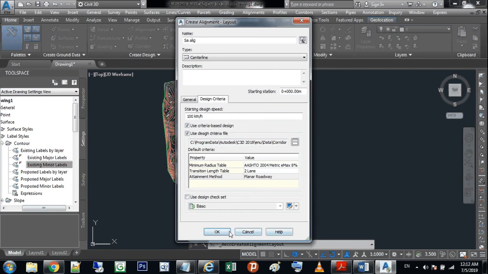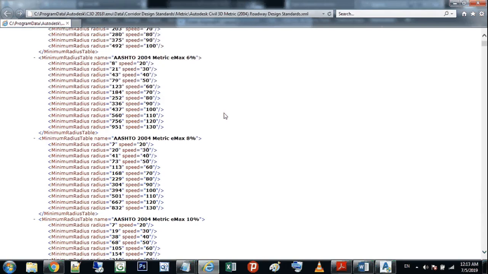Then hit OK. Before hitting OK, what does this mean? 100 km/h design speed, Emax maximum 8%. What is this? Okay, let me show you. So we have this from AASHTO tables. As you see here, Emax 8% provides you with the minimum radius according to this design speed.